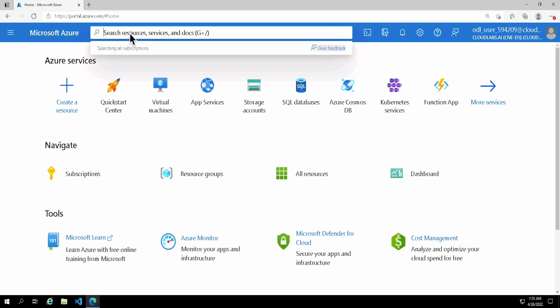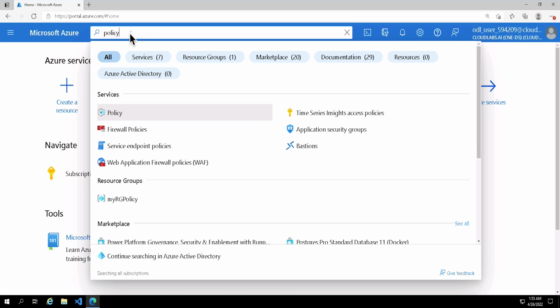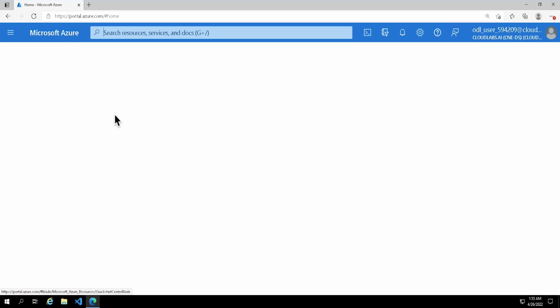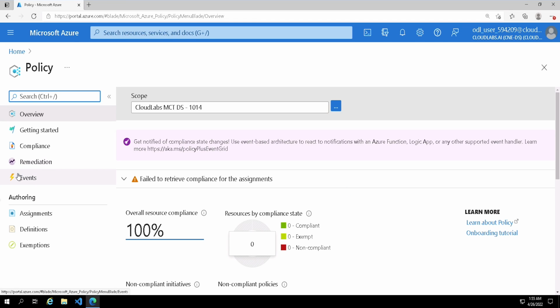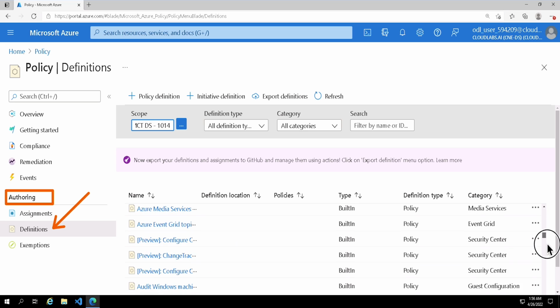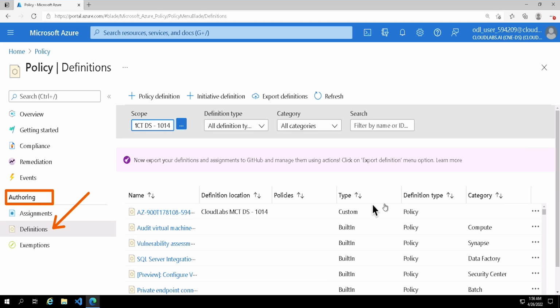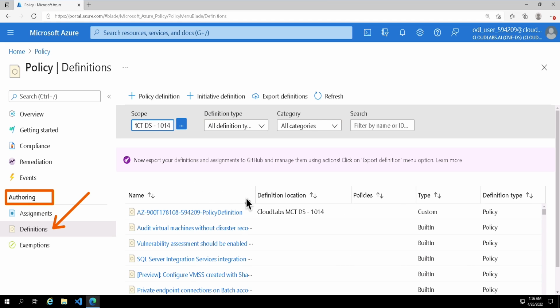To create an Azure policy, go to the global search box, type in policy and select policy. On the left hand side under authoring, click on definitions. This is where you would be able to find predefined, already available definitions for you. You can either create a brand new one or duplicate one and create from it.